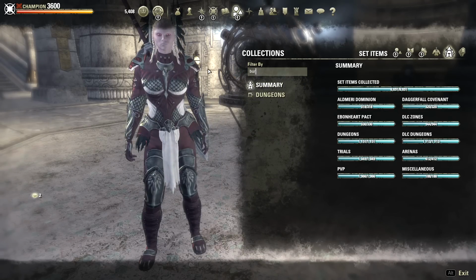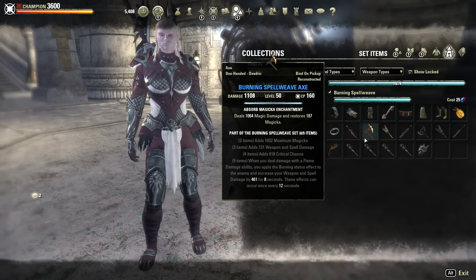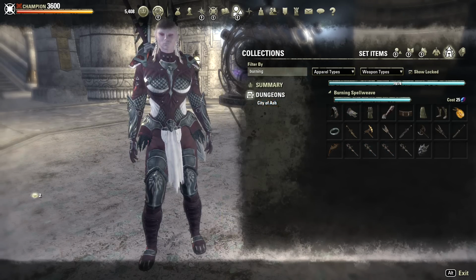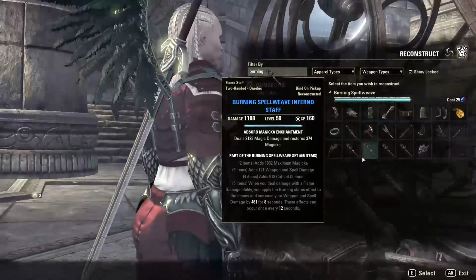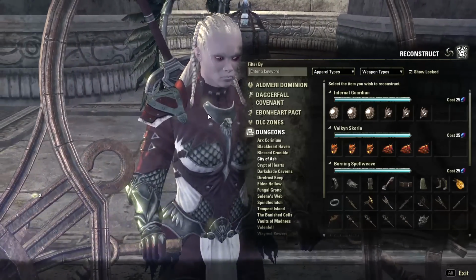But the catch here is that in order to reconstruct these items, you've got to have certain traits researched. So if you want to have a Nirnhoned Mother's Sorrow staff, you've got to have the Nirnhoned trait researched on that character to be able to do that.